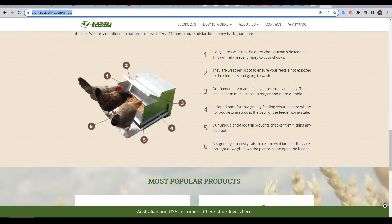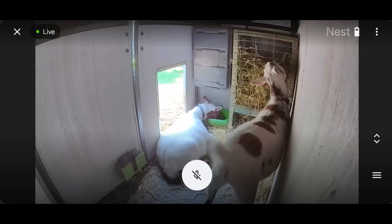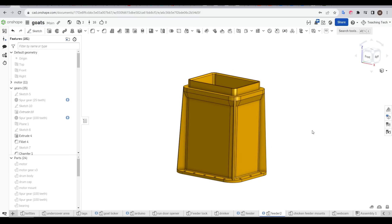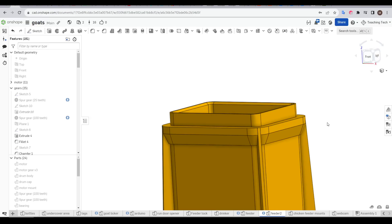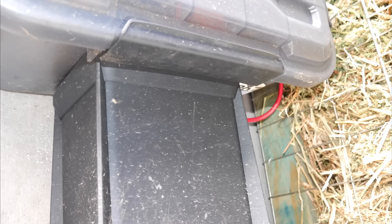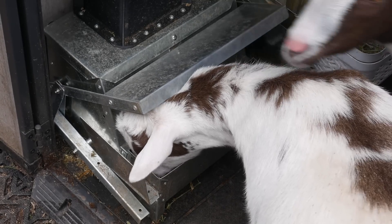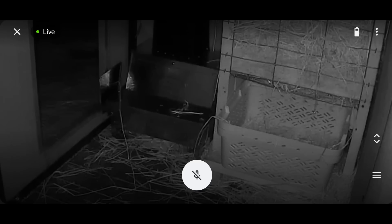We needed a food container that could be sealed at night, and my local store sold one — it's got a foot pedal on the front, and when they're finished the lid comes down, meaning rodents no longer have access to the food. There was room for it where the old container was, but I would need some 3D printed modification. So I headed back into Onshape and designed a simple chute whose job is to guide the pellets from the output of the feeder into the top of the new flip-up metal feeder that sits on the ground. The lip on top goes through the opening in the automatic feeder; I could then drill and bolt this down to the metal lid before cutting out a matching hole on the inside for the pellets to pass through. The pellets have a clear path to fall down into the lower tray, the top of the chute seals nicely against the pellet dispenser, and the whole lower section is bolted to the wall so the goats can't move it out of place. Most importantly, the rats can no longer get to the pellets and they're slowly losing interest in this area.